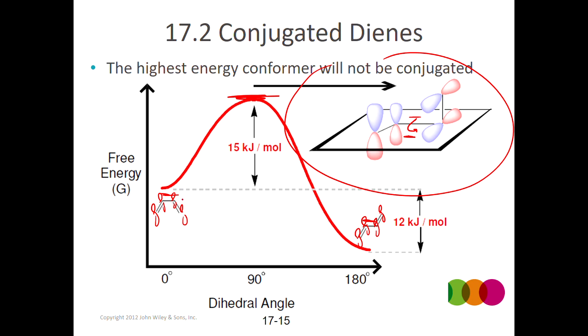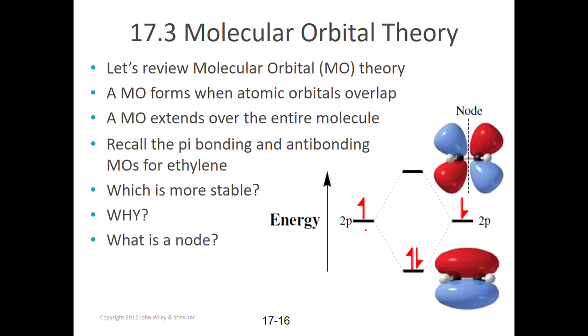Rotating everything into the same plane so that the p orbitals can overlap all the way down the structure really does create some especially stable molecular orbitals due to all the extra orbital overlap, which we're going to see in more detail. And so we want to talk about those molecular orbitals and explain why they're stabilizing to the structure. We'll do a little review here of what molecular orbitals are and how they form. So if you remember when we talked about molecular orbitals, we said they form when atomic orbitals overlap, right?